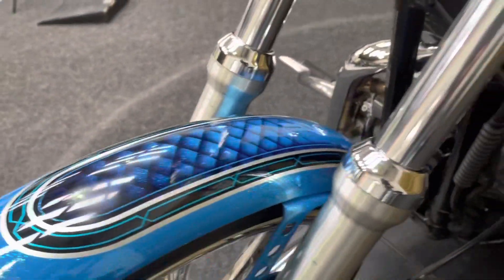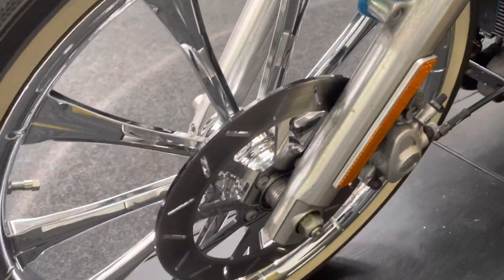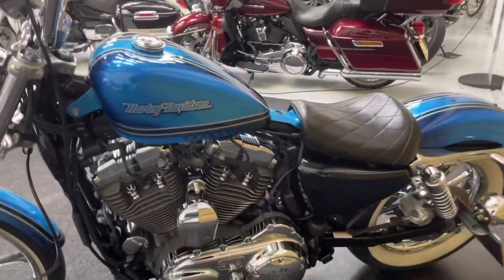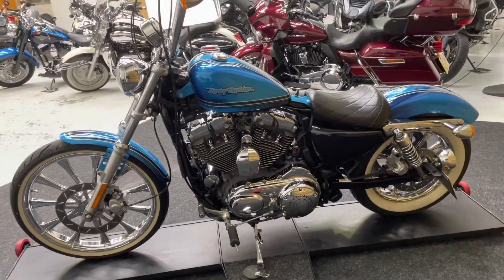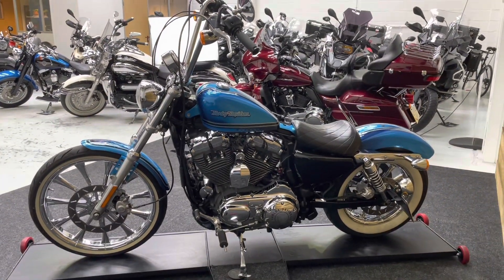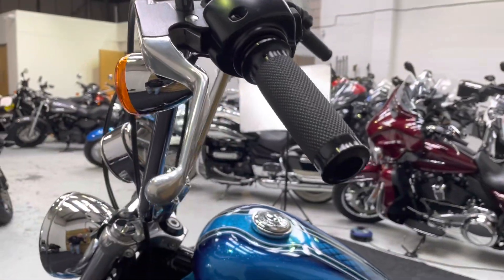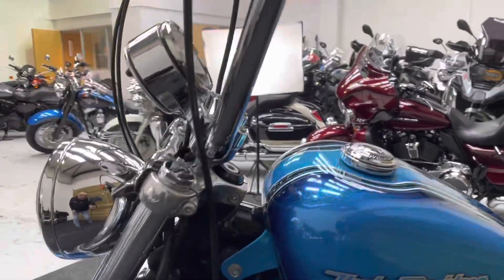No signs of corrosion or damage there at all. The left-hand side of the bike — there's no pitting in the chrome on those wheels and the forks are in good condition, for a bike that's now, let's be honest, 10 years old. The left-hand side of the bike is in fantastic condition as well. And the mirrors, levers and bar ends are absolutely tip top on this side as well.